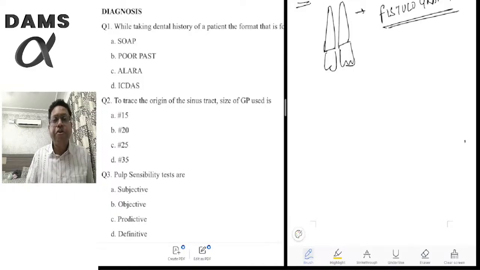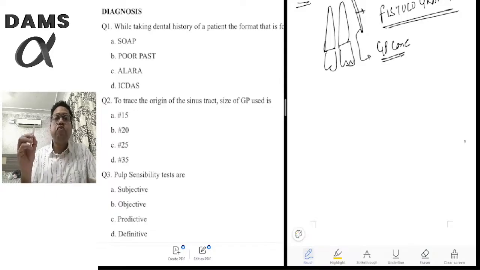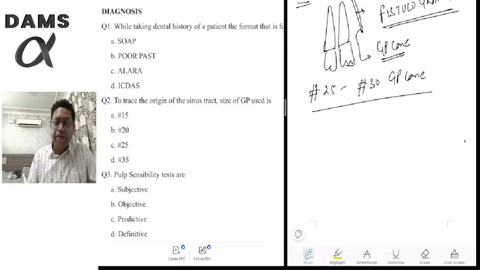This is the stoma or opening of the sinus. Through this sinus, we thread a gutta-percha cone till the time of maximum resistance. This is gutta-percha cone. If the patient is feeling pain, we can numb the area. Then choose a suitable gutta-percha cone. The gutta-percha cone is number 25 to number 30 GP cone. That is used for your fistulography. And we keep on inserting the cone till the time we feel the resistance, and then we take X-ray for the patient.